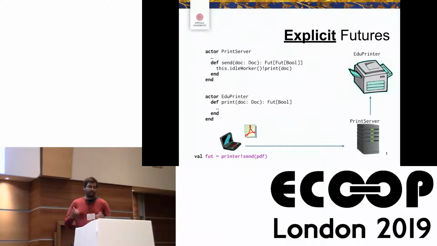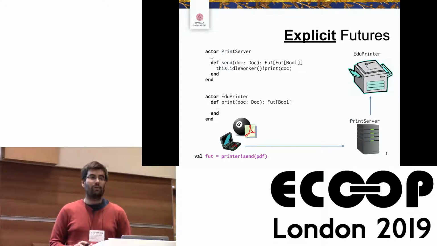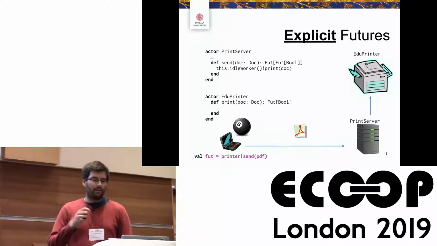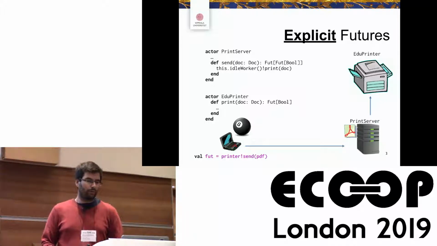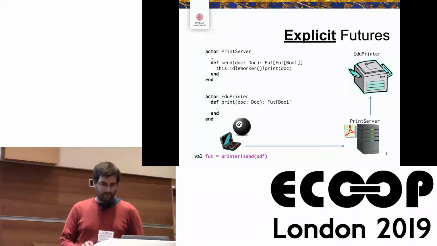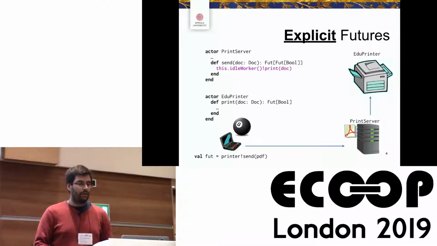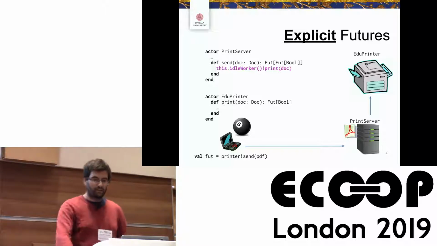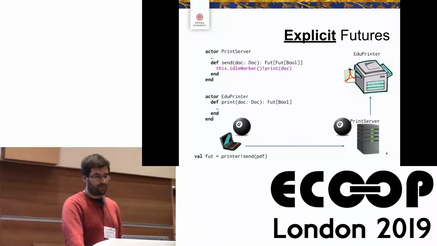In this case, the client sends a message to the proxy. Because it's sending a message, it's going to create a future. And the future in this case is kind of this magic ball. We send the message. Afterwards, the proxy tries to find some kind of idle worker. After it finds the actual printer, it's going to send a message to the printer so that it does the printing. Because it's sending a message again, it's going to create a new future, and it does the sending of the message.